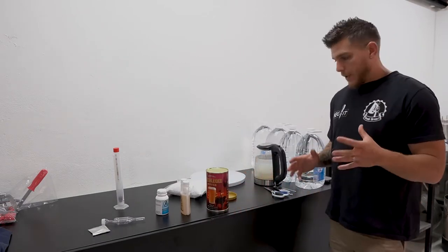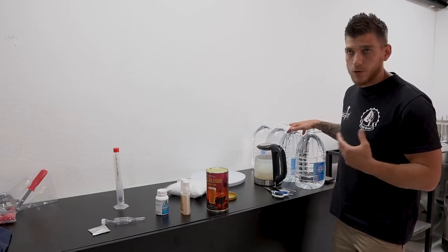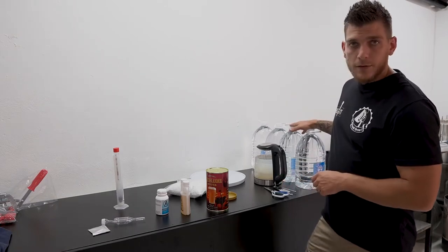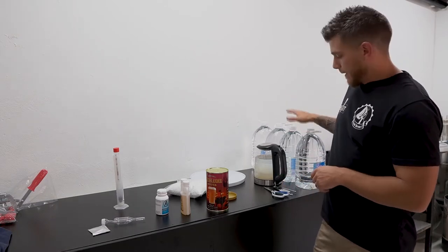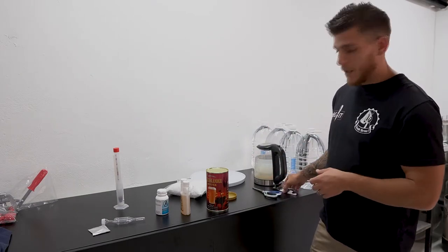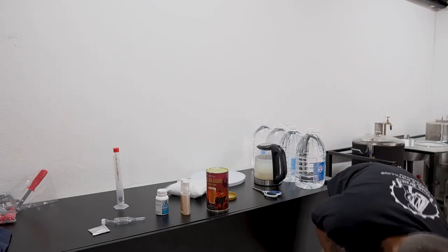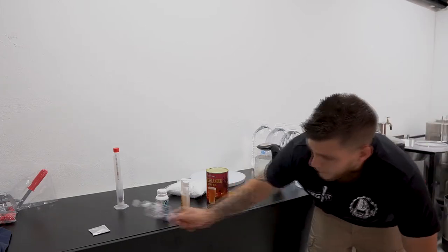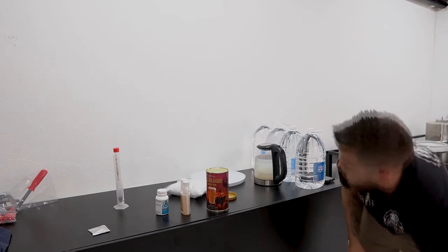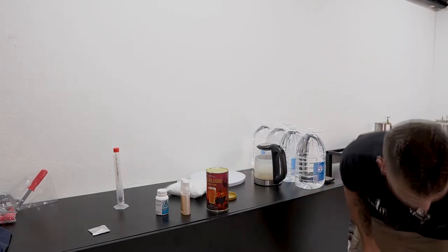On brew day you'll need to prepare beforehand 20 litres of water. If your tap water is drinkable and you've got good municipality water, you can use that — we normally just go out and buy 20 litres of filtered water. You're going to need scissors to open your packets of brewing sugar and yeast, and obviously a can opener. You can sanitise all of these items — put the scissors in the solution, the airlock bubbler can go into the liquid, and the can opener too. So then we're going to open the can.